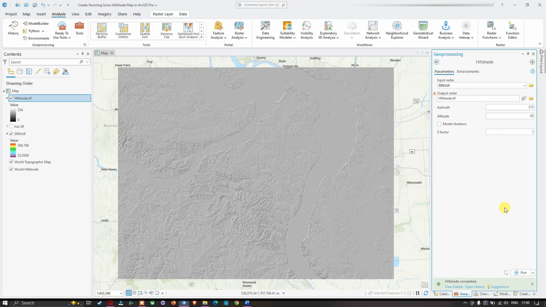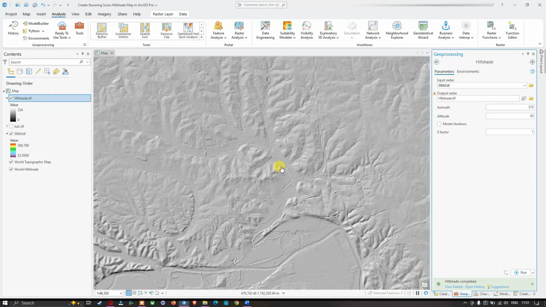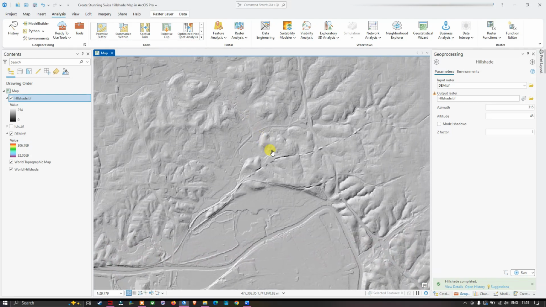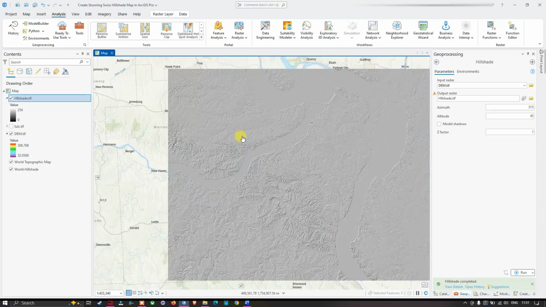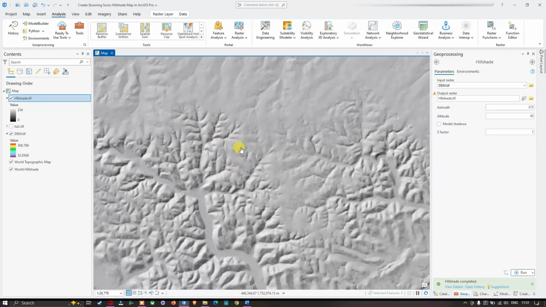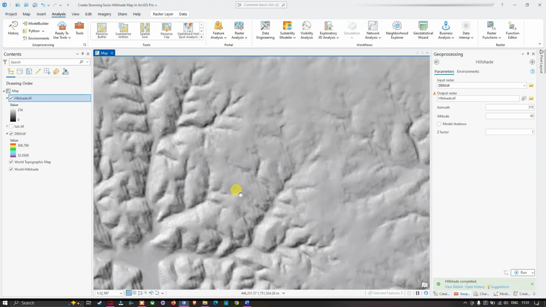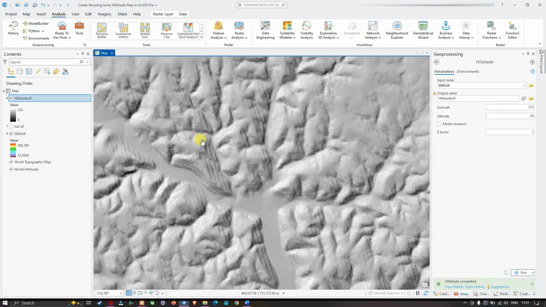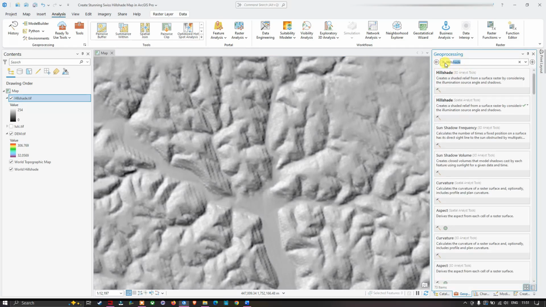And right now we have our hillshade data raster. You can see that this is a hillshade raster. So we're going to zoom in here. Now we're going to zoom out. And right now you can see this data has some error here. You can see this line-like error, probably from the data. You can see this line here. So the next step is I'm going to navigate to another tool called focal statistics.